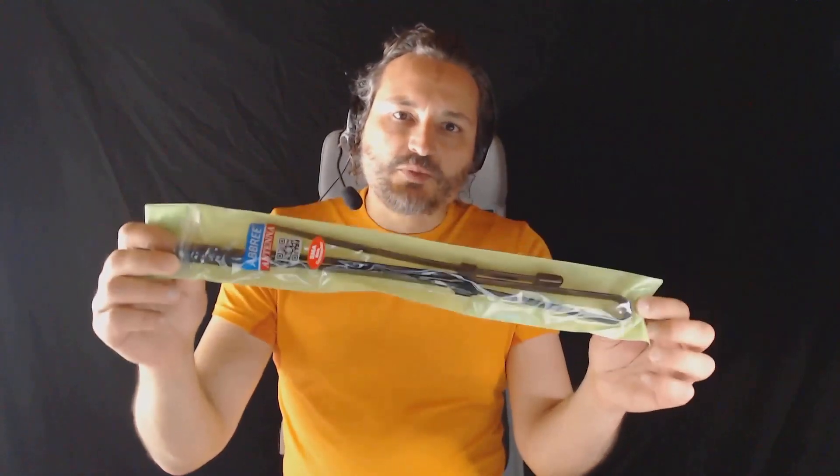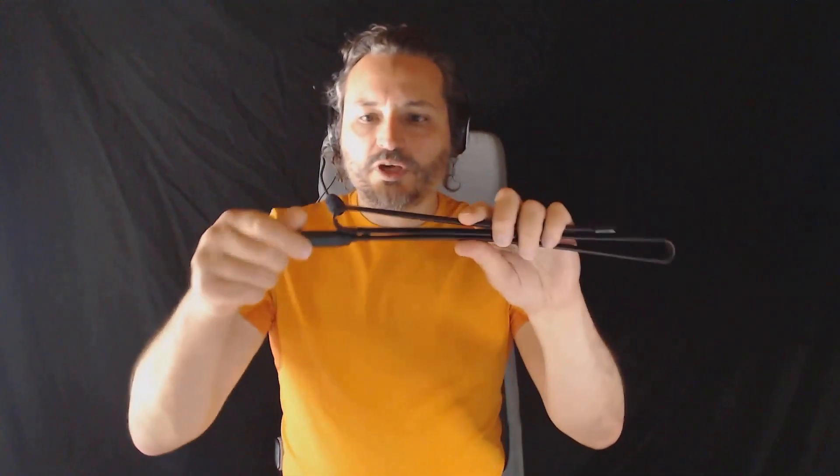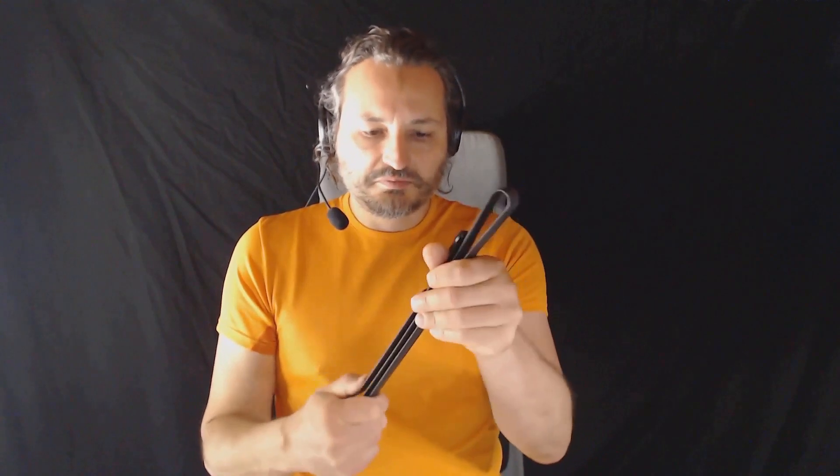I got this antenna from AliExpress and it cost around 20 euros. It is made of two parts. We have a matching section that can be removed. The other part of the antenna is made of something that looks like measuring tape inside of some plastic cover. Once you extend it, this antenna becomes quite long — it's over one meter long. Mine is the longest one. You can also fold it again to make it smaller if you wish.